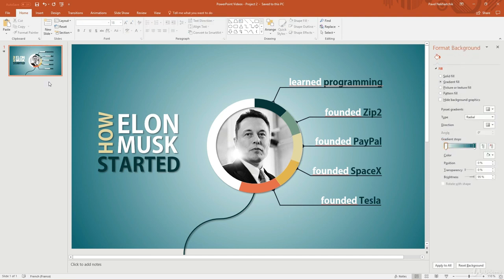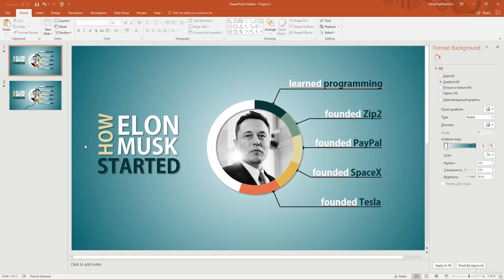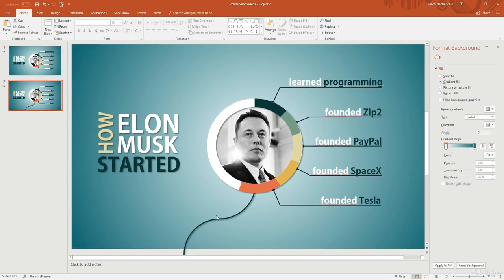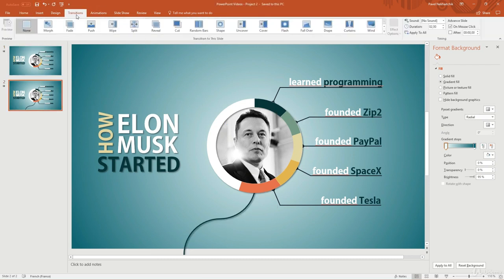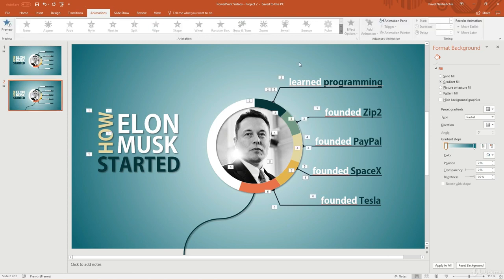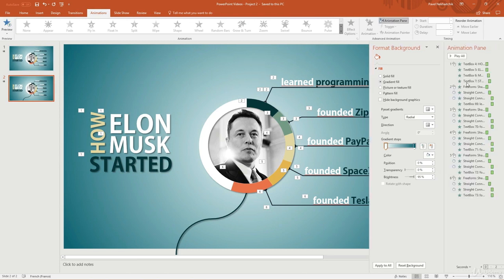So what we will do is duplicate this slide. Now we have two exactly same slides. On the first slide, we will take this out, because this thing will appear on the second slide. And on the second slide, we can do whatever we want, because there will be no transition between these two slides. So you will not actually realize that these are two separate slides. So first of all, you have to go here and delete all the animations that we have done so far.